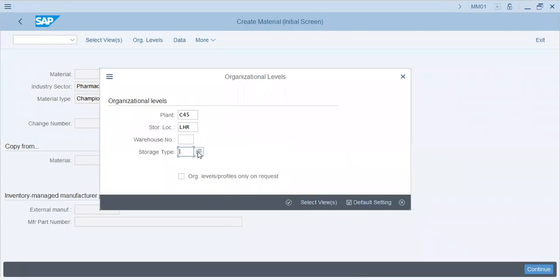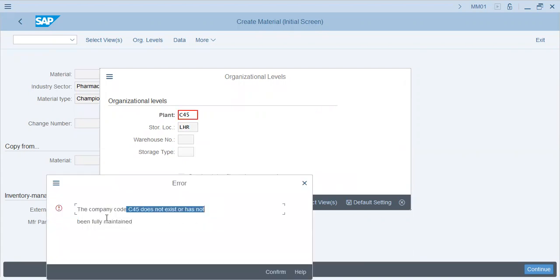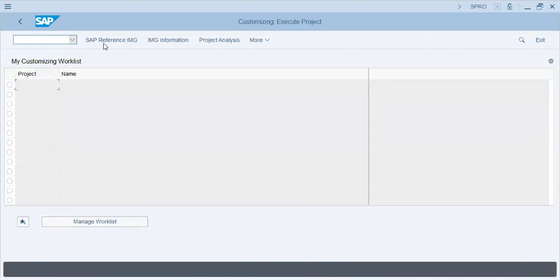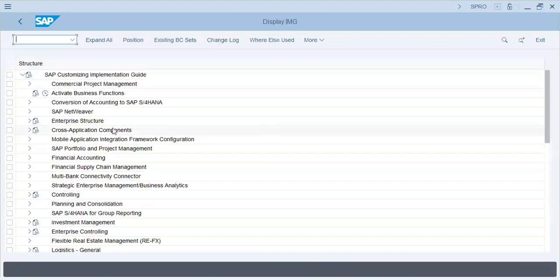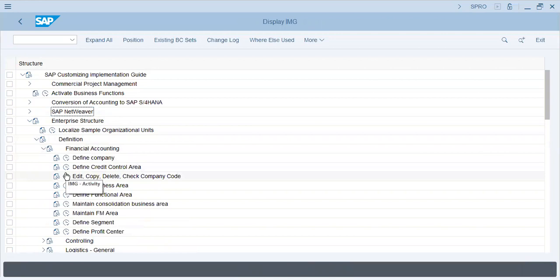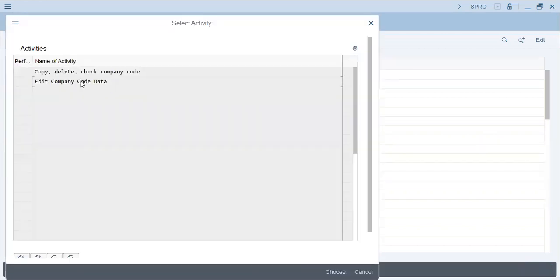Warehouse number, we don't have a warehouse number, we don't have storage tags right now. The company does not exist, has not been fully maintained. The company code. Okay. Company code is not maintained for some reason. Okay, we'll have to maintain that. SPRO. Enterprise structure. Company code.